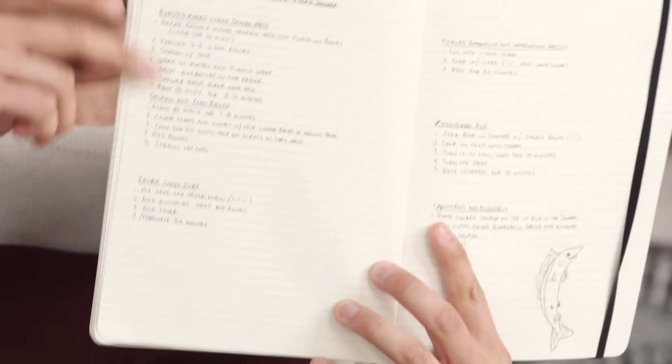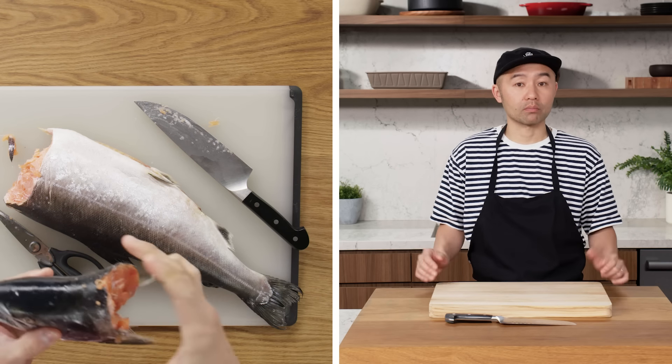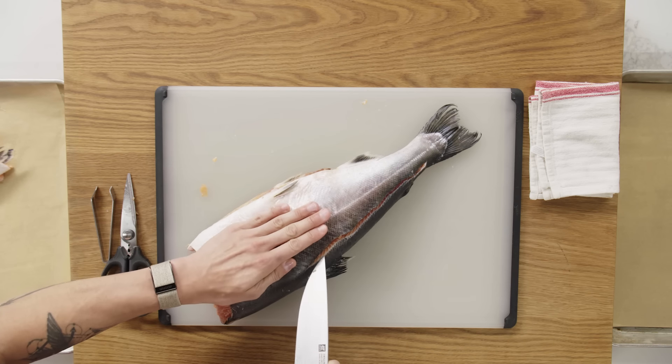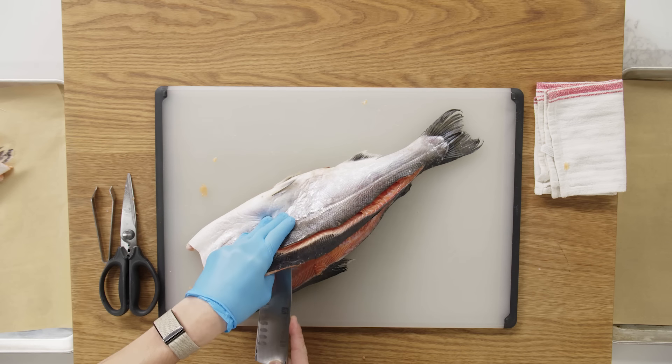Daniel, you're going to start with breaking down a whole salmon. You're going to take off the head and gutters from the rest of the body. This special salmon came from a fish auction from Japan. Take the body and just cut it from one side — I want to separate the actual edible meat parts from the stabby-in-your-throat bone parts. A little deeper. I was missing out on like an inch and a half of meat in there. I had to make two cuts, but the good news is you see all this meat that would have been left behind if I hadn't gone back and done that.